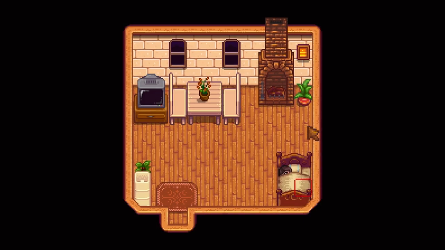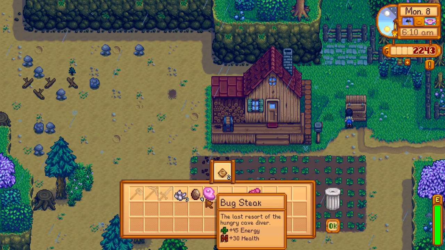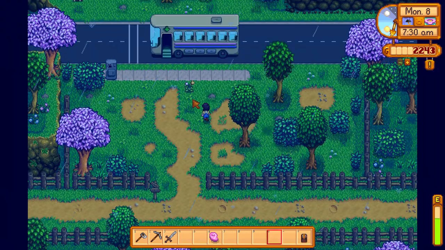And of course, day 8, it is now raining. Love that. Don't need to water because I'm not going for sprinklers. I thought I'd just use the watering can. So I sold everything from the night before. And I thought, good time to start getting on that foraging, chopping some trees down, going around town.